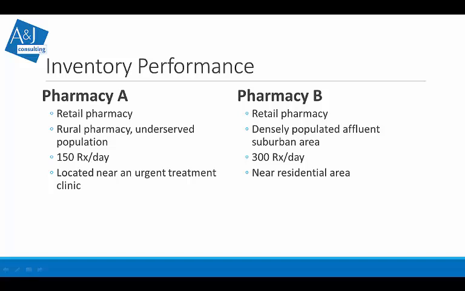On the side with the urgent treatment center, you may think, well, they're going to have to keep a higher inventory volume as well. But the actual total inventory value, I'm guessing Pharmacy B is most likely to have. I don't think the urgent treatment center will have that big of an impact in terms of total value, because mostly urgent treatment clinics are going to dispense generic pain medications and antibiotics. So while you'll need to keep a large stock of those, the total value shouldn't outweigh brand name products that you're filling refills for at Pharmacy B.